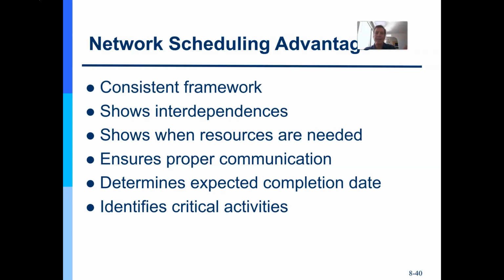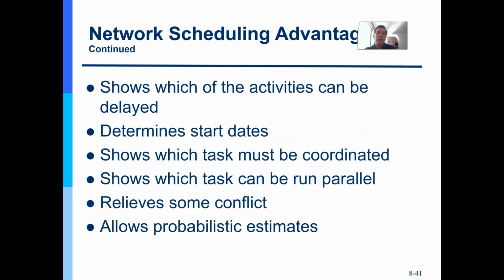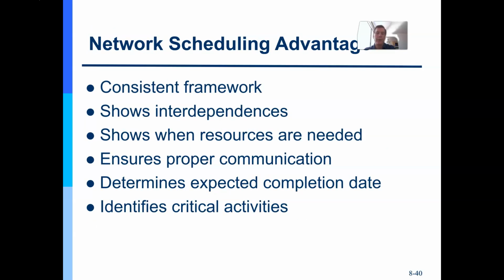And network scheduling has advantages. It's a consistent framework that a lot of people are familiar with. It does show interdependencies. A work breakdown structure did not show interdependencies. It showed deliverables that must be completed to finish the project, but not interdependencies between them. It's also going to show the resources you need for each activity along the way. And it's going to be a good tool to communicate with others.